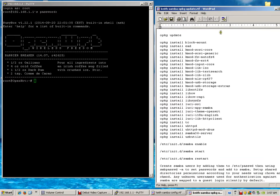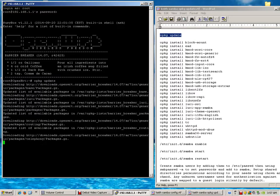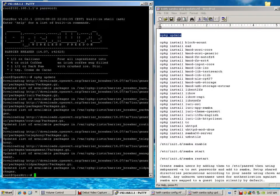Okay, first thing we're going to do is the opkg update. I'm going to update the opkg. Just swipe copy it, right click it in BusyBox, and hit enter, and there it goes. This is a fresh copy, and also you need working internet access, so you plug it to the WAN port and just let it update. Okay, it's finished updating. That was quick.